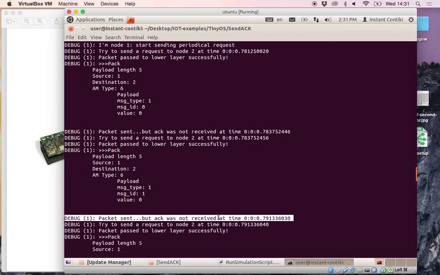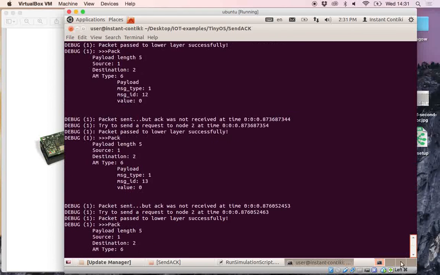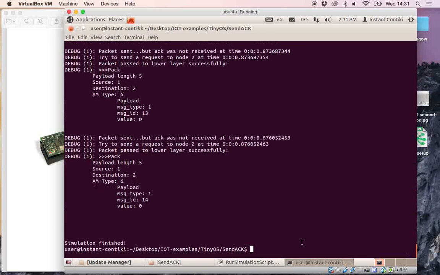Why? Well, because node 2 is still in an off state, okay? Because we have to wait for basically the simulation time to arrive to 1 second, okay? And then at 1 second, node 2 will be turned on.